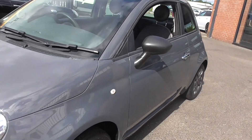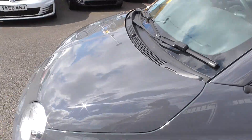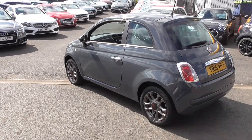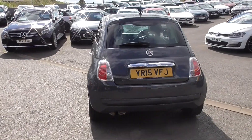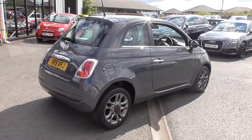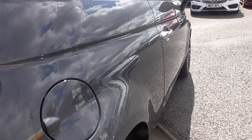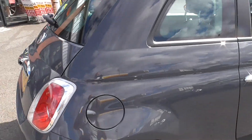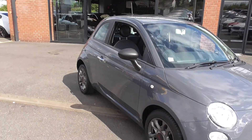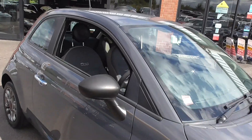Both sides of the vehicle are in super condition, it's been very well cared for and I've driven the car — it's one of my relatives that had the car, so we've known it all the way through and I can guarantee it's going to be another great car for somebody else. Ideal first-time vehicle if you're going to college or university. Both sides are free from any sort of major marks or trolley dents, and the car is all round a lovely example. Tyres are all great on it.